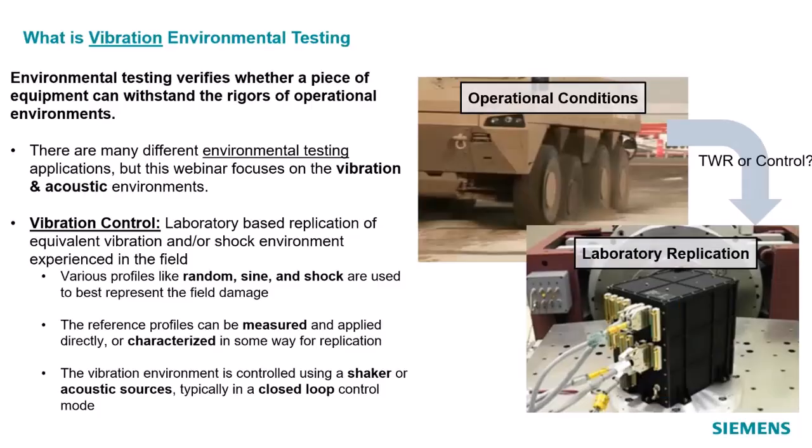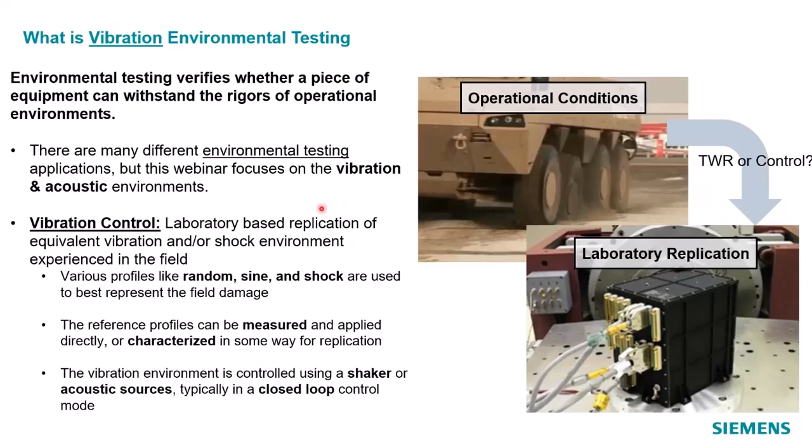Environmental testing has a broad focus. It can be not only our focus in the subject today, which is vibration and acoustic environments, but it also includes many other types of environments, and this can be salt, fog, temperature, humidity, things like that. So basically you want to replicate the environmental conditions that your product would see in operational conditions and replicate those in a laboratory environment. And that would mean either replicating or characterizing through some frequency response measurements.